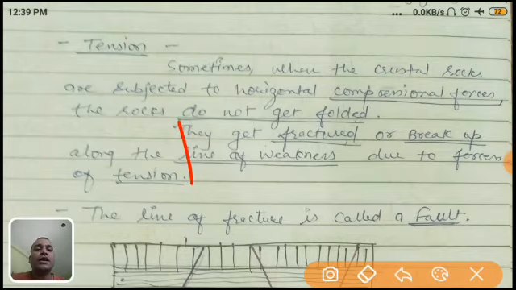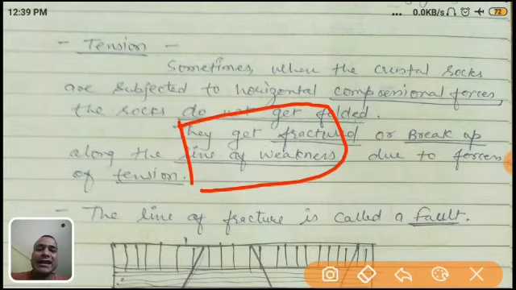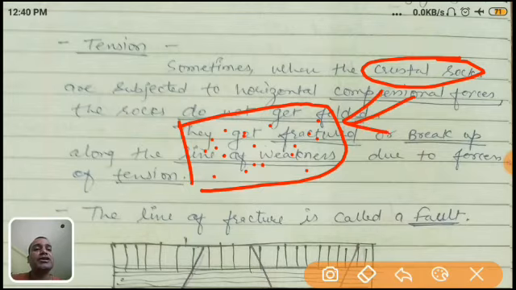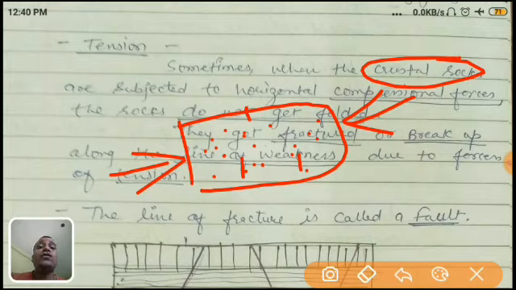As I already told you, if these rocks are of a bending nature, they can bend and fold. But if they are crystalline rocks, formed with crystals, it is not in their nature to fold. So what will happen when the compressional force is applied? It creates too much tension, and if they have some cracks, it starts cracking. This is called faulting. I hope you understand.